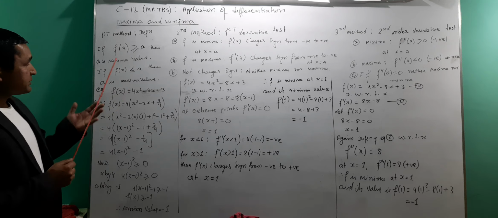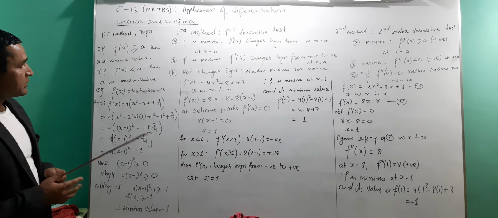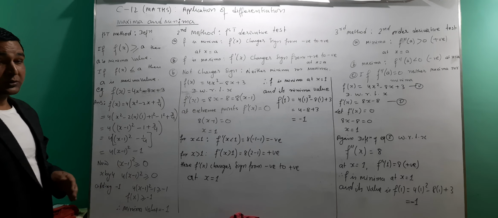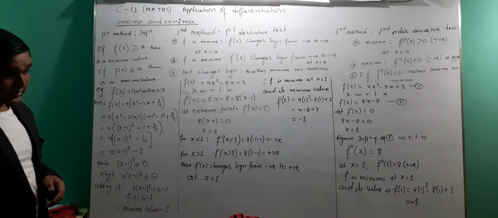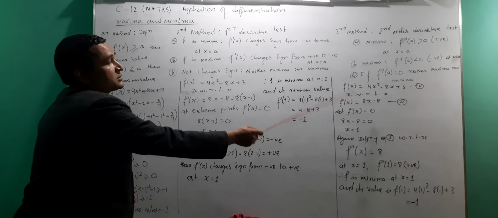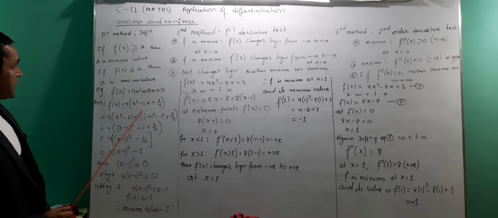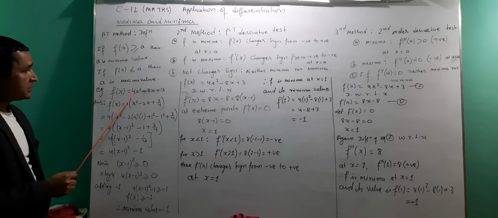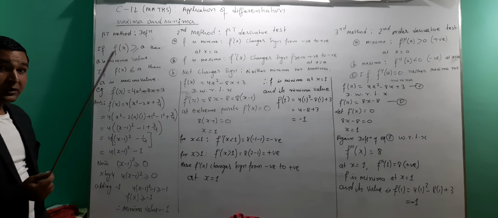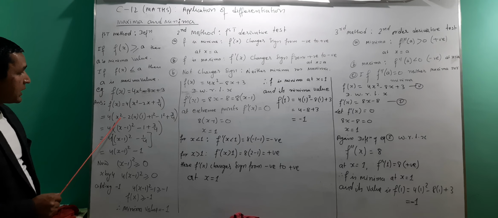This method is used for a limited type of questions, very simple questions, and these two methods can be used for any type of question. That's why these two methods are very important, and for me, this third method is very important. For the definition method, you have to convert this equation into completing square form. You learned this in lower classes. I have shown it here, go through it.